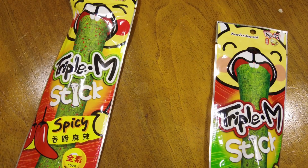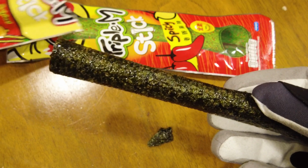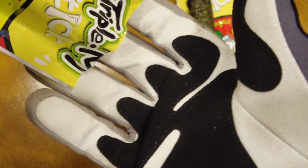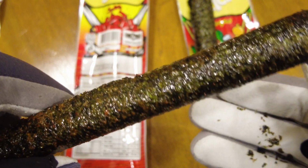So first, let's try the original. And it is basically, yeah, just a long seaweed stick. Let's open the spicy one as well before we try it. See if that looks any different. It's got a little bit of red chili in there, you can see. First, let's try the original.